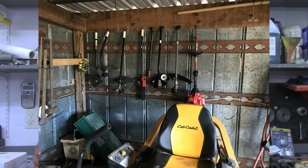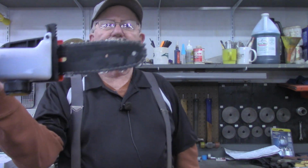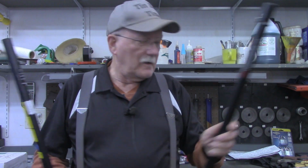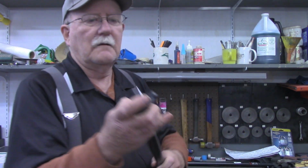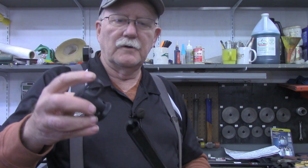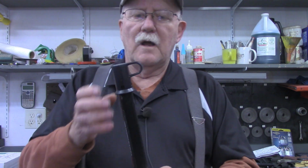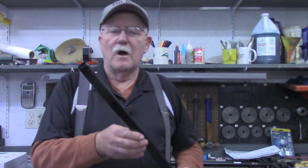But what brought that to mind was recently, within the last week or so, I got this pole saw extension, or pole saw accessory, and it came with this 30-inch extension as well. Now with this came a hanger. Simply a little cup with a hook on the end, or an eye on the end to go on the hook that slides on, and you've got a way to hang your TrimmerPlus or Echo brand, Troy-Bilt brand, all of them, all of those homeowner style line of tools are pretty much interchangeable.